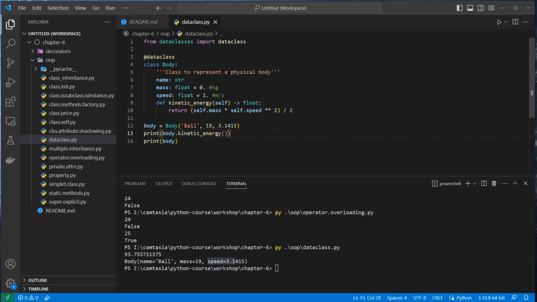Let's remember your basic physics. Kinetic energy is in joules. Mass in kilograms, speed in meters over seconds, energy in joules. That's it.